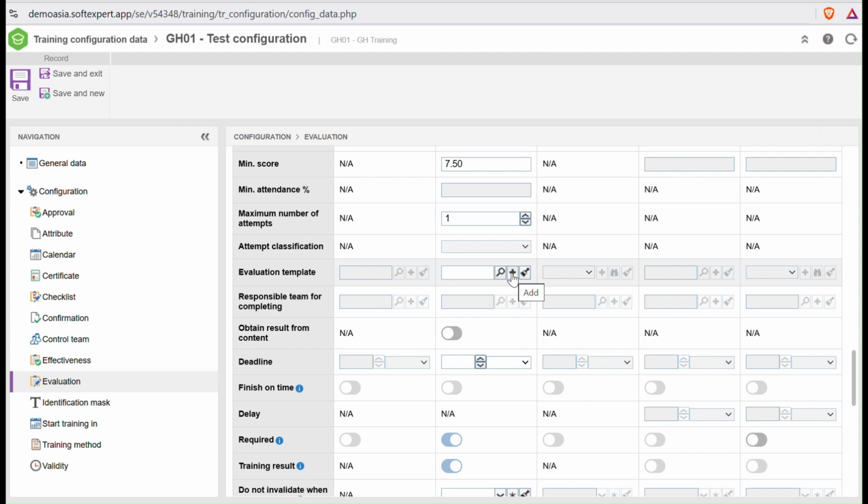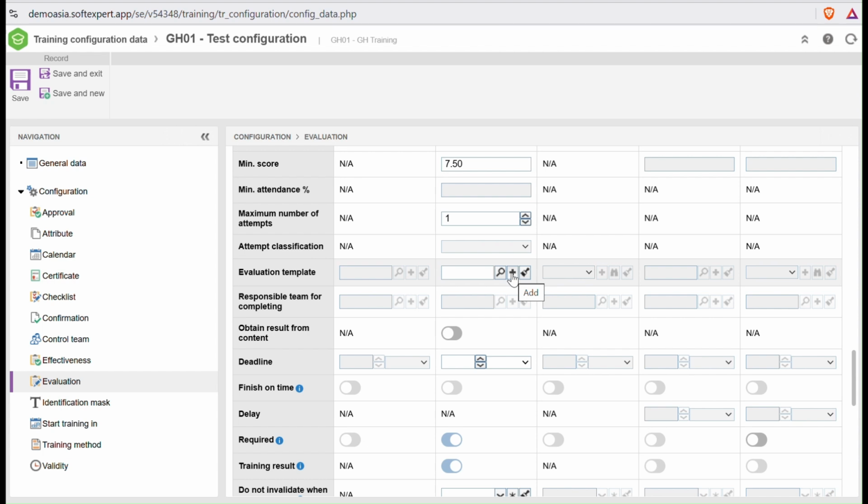So the e-learner would do their videos, would read their SOP documents or their policy documents, and then they would get a second step to complete an evaluation of their knowledge. And if that's the step you want, we need an evaluation template to be added in this evaluation template box here. So this is option number 1, and I think this is the good starting point.